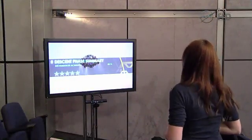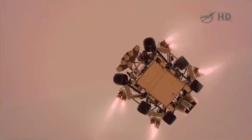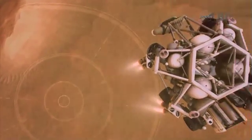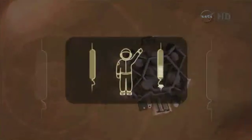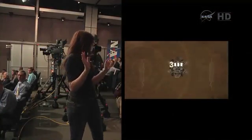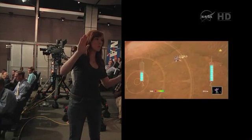Let's check back in with Danielle. She's finishing up the second stage of the experience now. She's deployed the descent stage, and in the third phase, she's going to have to perform the sky crane maneuver and then carefully manage the retro rockets in order to bring Curiosity down for a safe landing. This is a tricky balancing act, and we didn't give her a lot of fuel. So let's give her a minute to concentrate and see if she can land successfully.